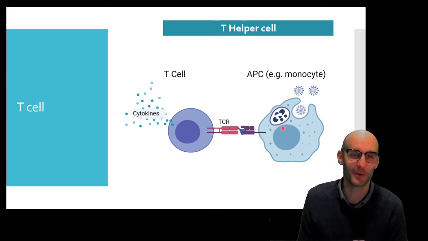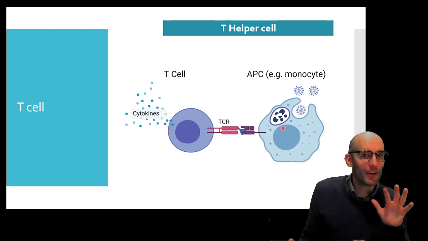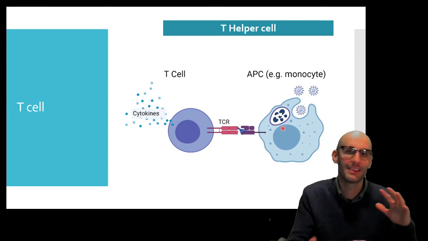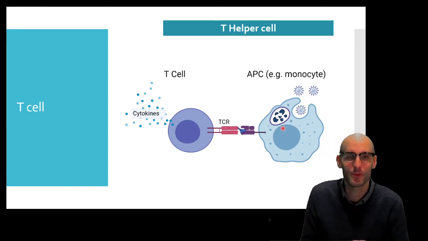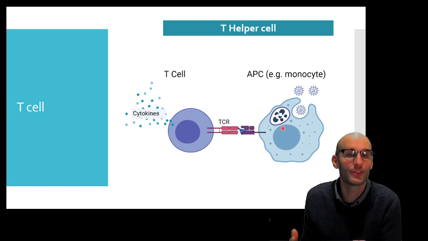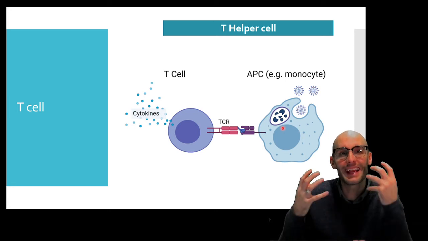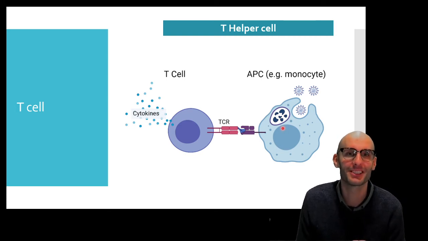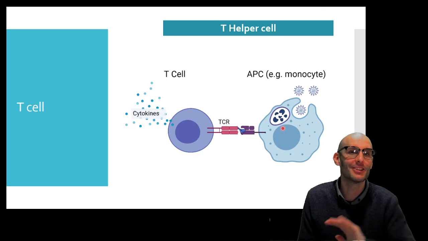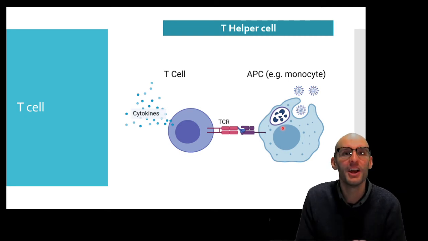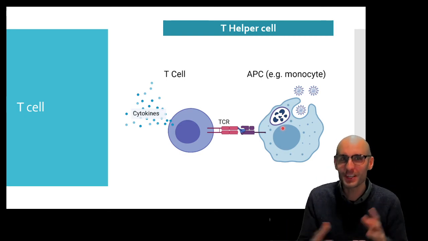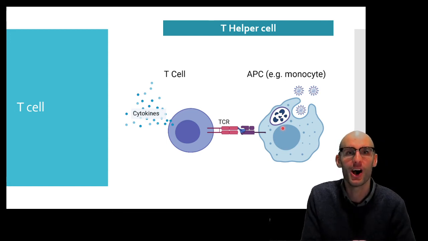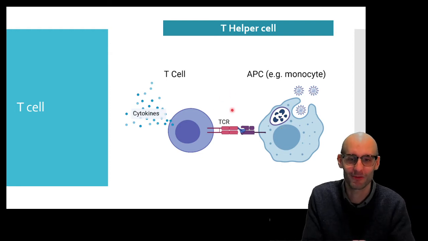And so this is where the T helper cell comes in. It goes: okay, we've got a virus at this dose, we need this kind of immune response. We've got a helminth at this dose, we need this kind of immune response. So it'll release a different cocktail of cytokines to coordinate a different immune response depending on the pathogen. A T helper cell does not go out and kill a pathogen directly — all it does is help and coordinate the immune response based on that specific fragment of that protein it has seen through the T cell receptor.